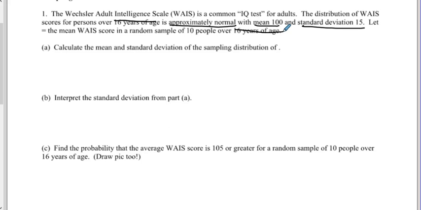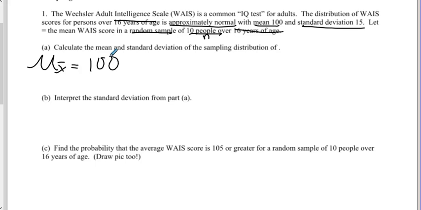Now, the only other important information in here is random sample, so that's given, and we're talking about 10 people. Okay, so we know our N. If you want to put an N there, remind yourself, that's fine. So calculate the mean. Remember, we draw our funky U, X bar. And the mean of the sample is the same as the mean of the population. So the mean of the population is 100.